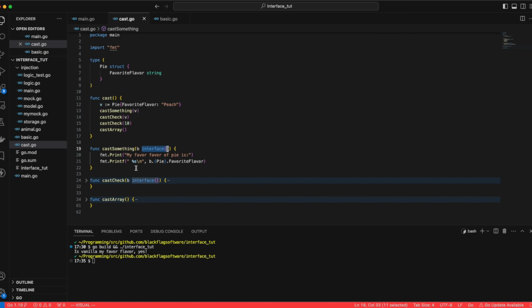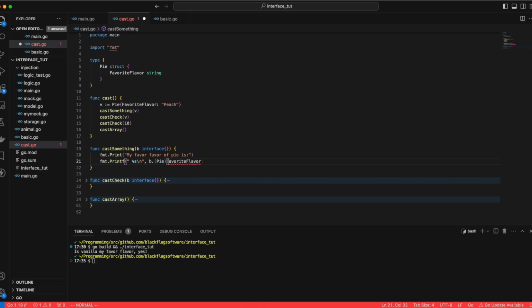And like I said, the cast is kind of a loose word, but what you do is you take what your interface is and you do a dot, and then within parentheses, you cast it to the type that you think it's going to be. Now the problem is you can try to cast it to any type, as long as it knows about that type. But if it's not the right thing to do, it will actually panic and your application will fail. And then from there you can finish the dot notation.